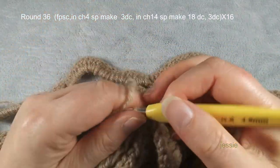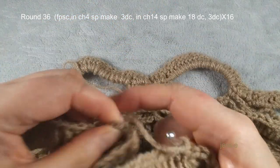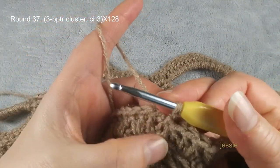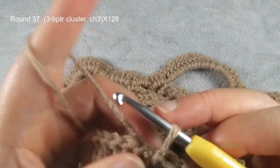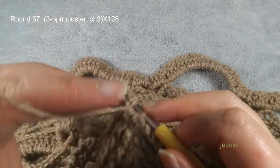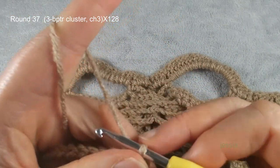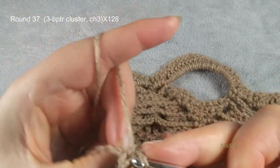And we start to do round 37. Make sure every shell you have 18 double crochet. Chain 4 space, so you have 3 double crochet. Okay. And we skip here on this front post single crochet stitch. So we use this first double crochet post. We do slip stitch. We use double crochet post to do back post double crochet. Then we do chain one, use first this double crochet post.